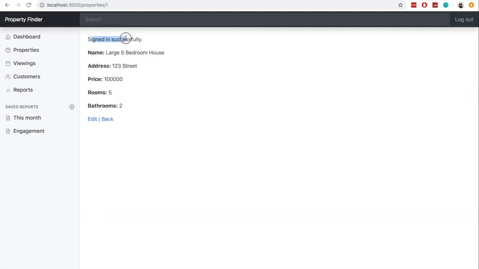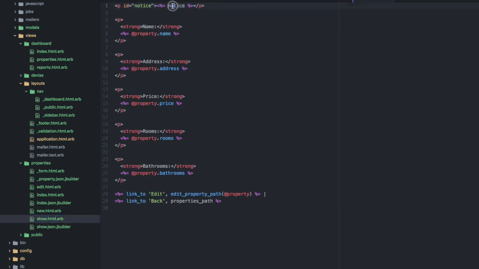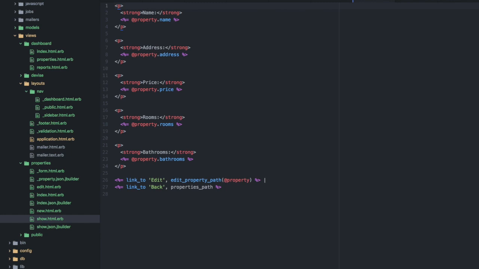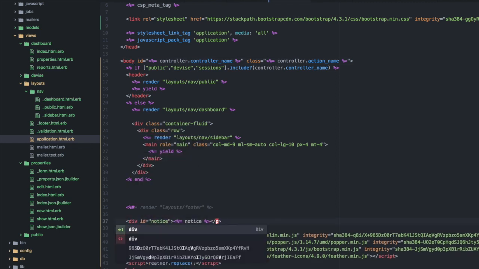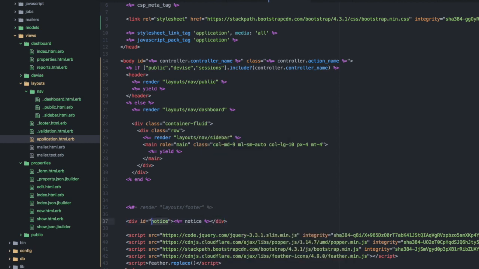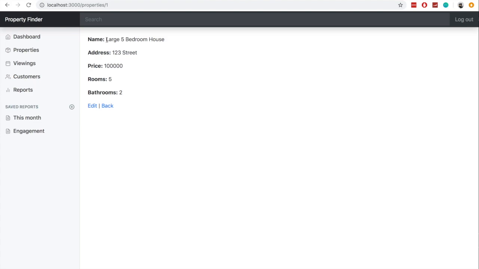You'll notice when we click the back button here, we can see "signed in successfully". Now that's only appearing here because it has not been displayed already. So we really want to have that within the body of the page to be able to display notifications. Even if we hide it initially, that is fine, but we really want a place for that to be output to the page. So we will temporarily set this as a notifications ID, and then within our style sheet we can just hide this for now.